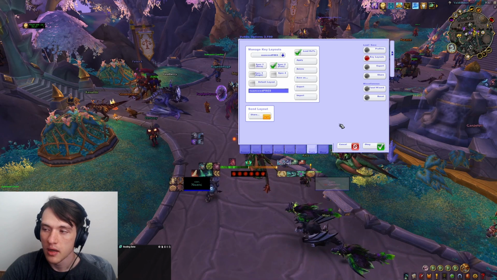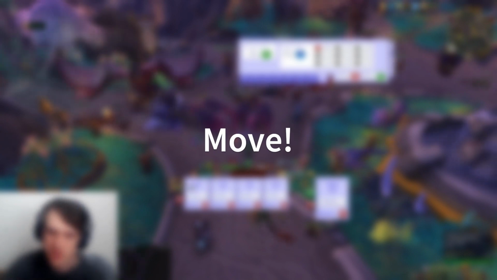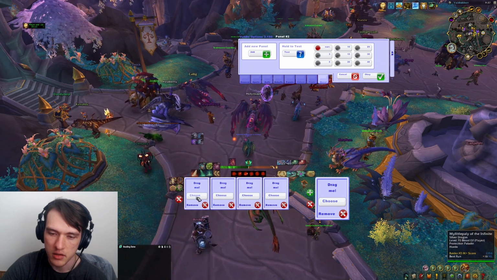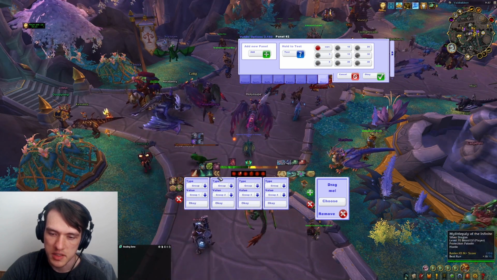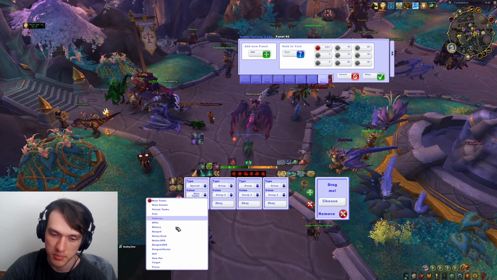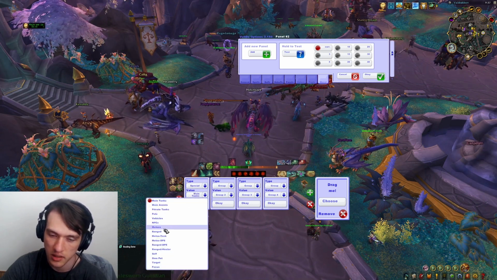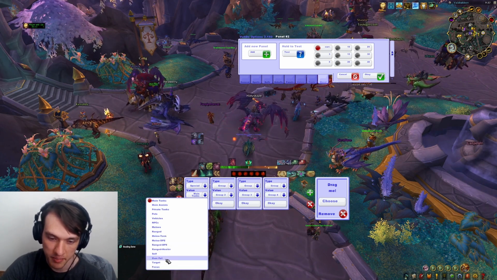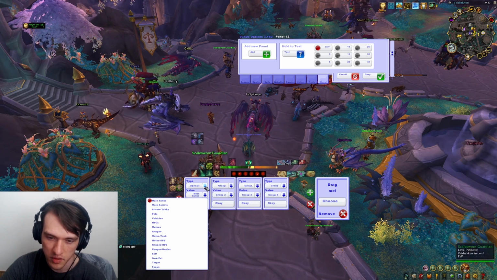Cool. Final tab here before we get into the general tab is the move tab. And I showed this off a little bit earlier, but basically what this allows you to do is go into each group here or each panel and select what you want to be seeing in those panels. There's tons and tons of options. For example, if I go to special, there's a bunch of different options if I want to see just melee, just ranged players, all this stuff all the way down, right? Myself, my pet, targets and focus.